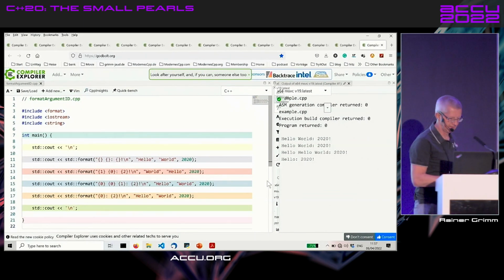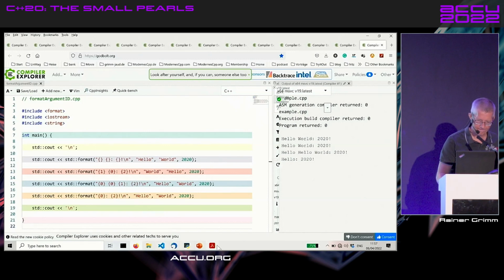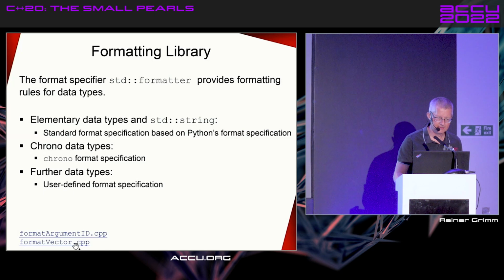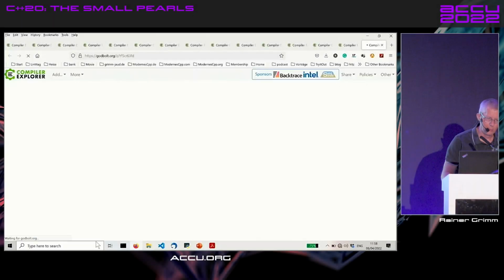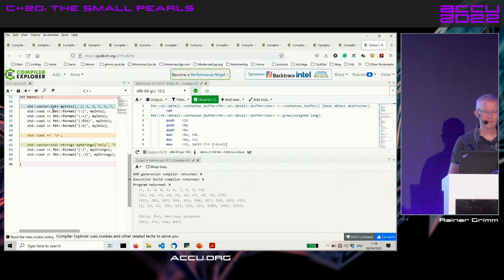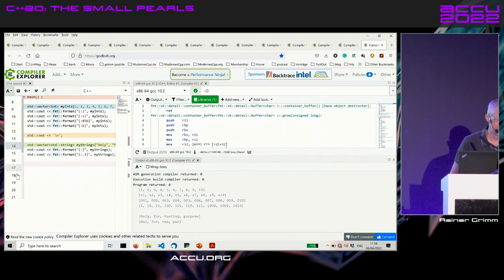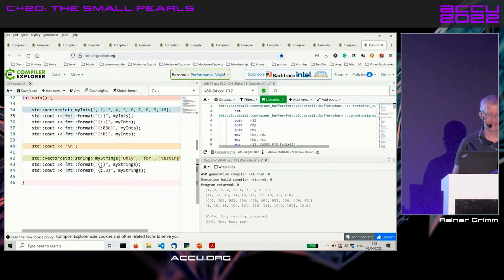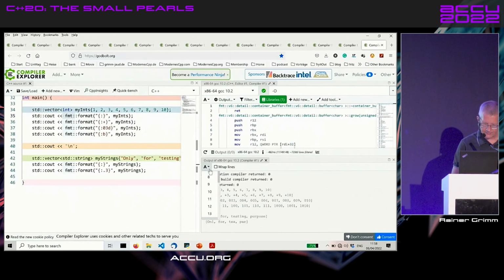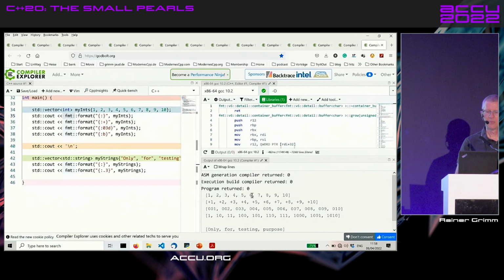And now to a more interesting example. I should say once more, so far, no compiler works with it. Therefore, I used here the prototype library, which is called FMT, which implements this stuff already. At some point in the future, I can change FMT to std and I'm fine. This is my idea. And let me display this. And this FMT library, as you can see here, is pre-installed on the Compiler Explorer, which makes it quite convenient for me.